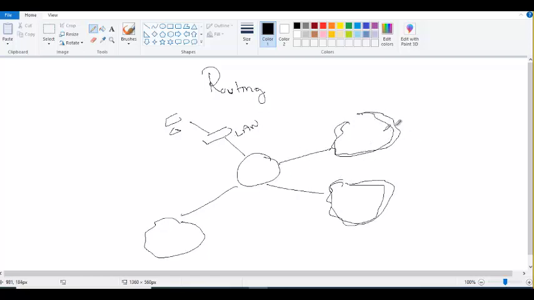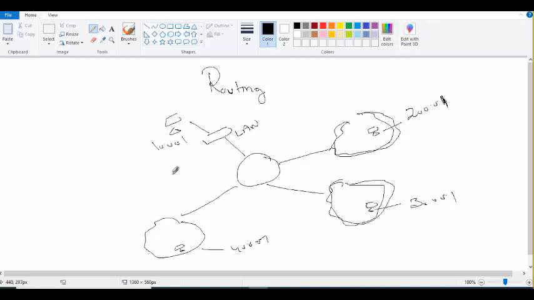There is a network called 20. Let's say you have a computer 20.0.0.1. And you got a computer here, 30.0.0.1. You got a computer here, 40.0.0.1. And this is 10.0.0.1.